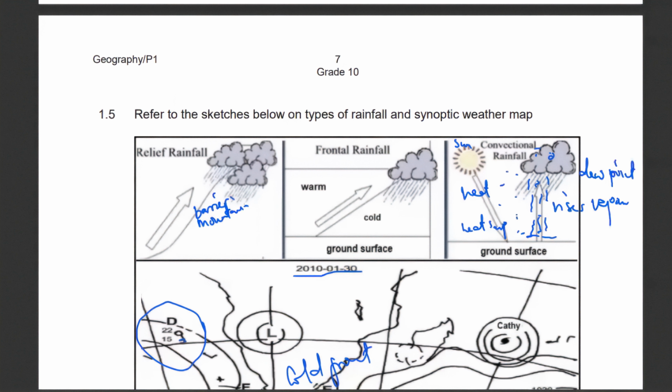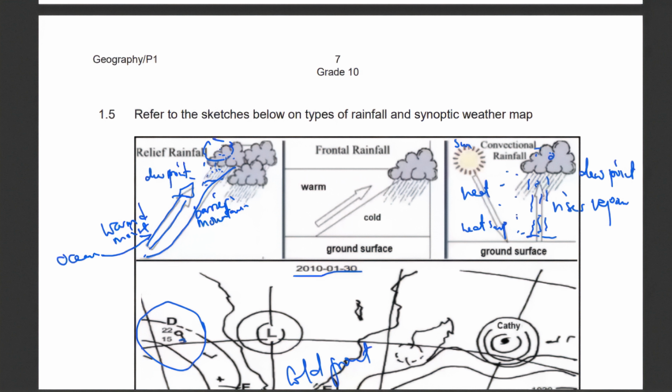We have warm and moist air here. It's coming from the ocean. This air is blowing inland, into the land, but there is a physical boundary barrier here, which is a mountain. The air cannot filter inside the mountain, but rather is forced to go up. As the air goes up, it reaches dew point temperature, where the moisture begins to condense and form clouds. And these clouds are going to result in rainfall.